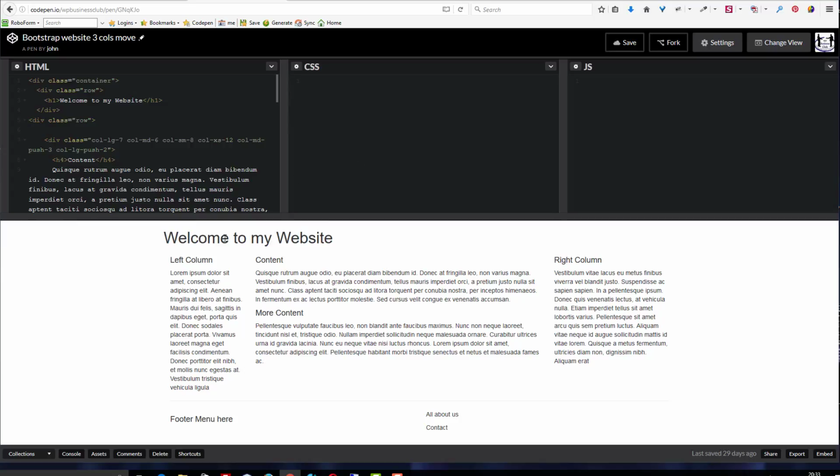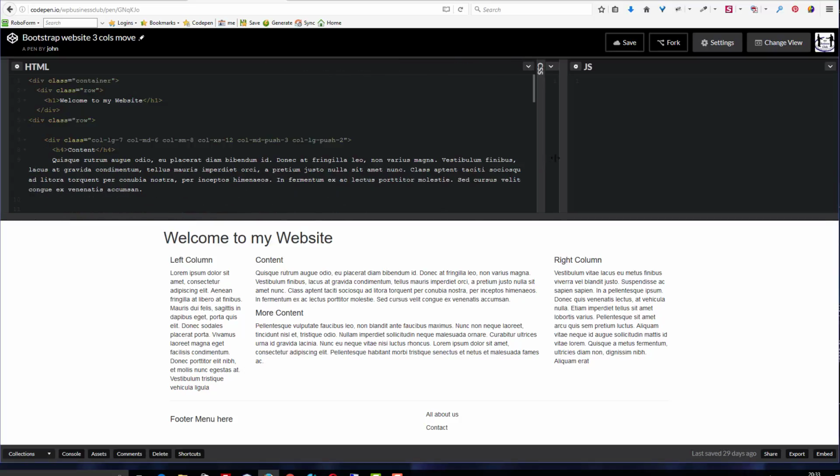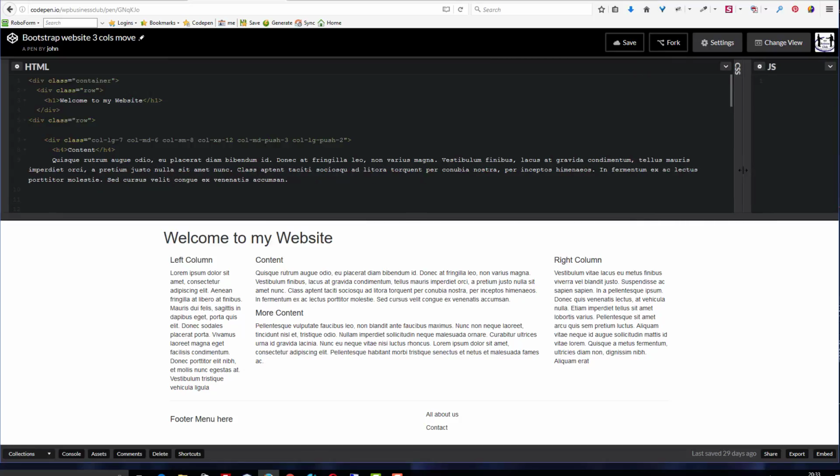So if we look at this example here, we have a left column, we have some content in the middle, and a right column. And if we look at the HTML code here, and I'll move out the other sections because we don't need them for here, you can see that we've got a container class. So we've got a divider covering everything.